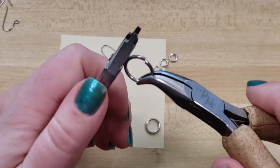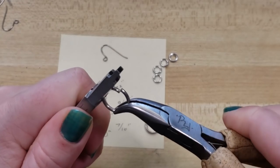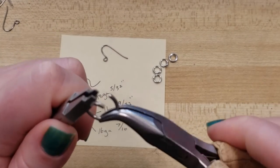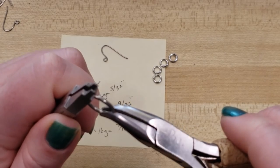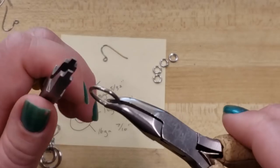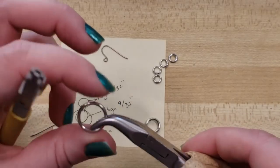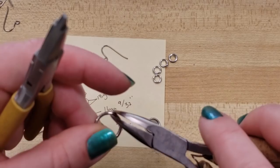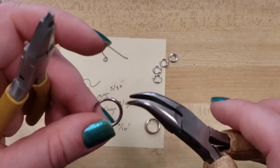So on this design, good closures are paramount. That is the main focus of this one. And if I were using copper, I would totally try soldering this. If you're into metalsmithing but you're new to chainmail, this would be a perfect project for that.